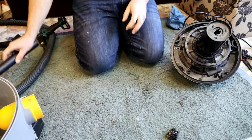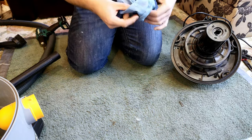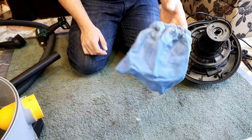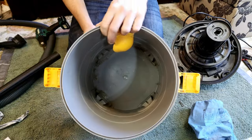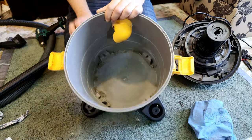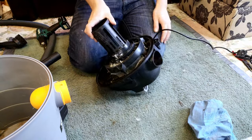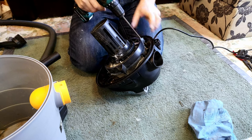I mean, considering how the state of the hose makes it feel like it's from the 1970s, it actually cleaned up remarkably well. The little cheap generic sock, the worst of the dirt, came off nicely indeed. It's been vacuumed out. Look, that's almost new now. We could probably take this into a B&Q and swap it. I wonder if my local Screwfix will do it. I don't have a receipt. I'll just make another one.